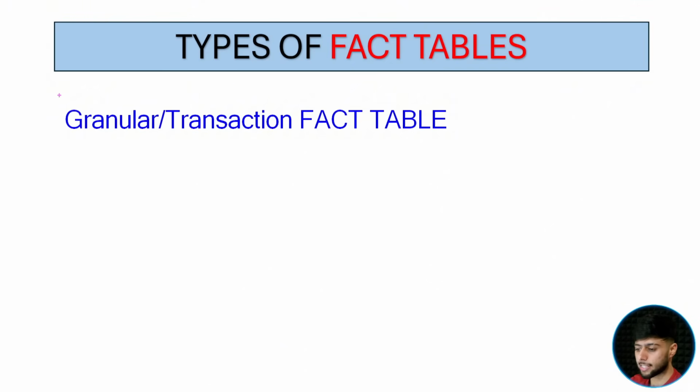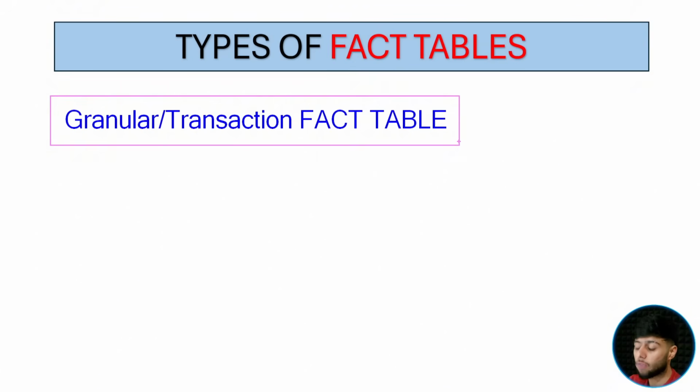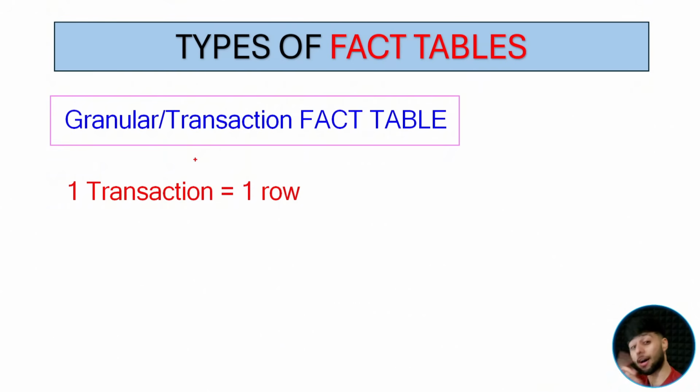So what is this type of fact table? This is the most common type of fact table that we have. This is the type of fact table that we have recently created, in which we just keep the data at the most granular level. We do not change the granularity of that fact table. This is called transactional fact table, where one transaction equals one row. Simple. We do not change anything. This is the most common one. Sorted? Simple? Let's talk about the other ones.